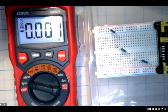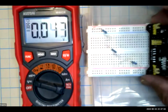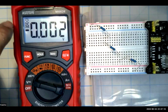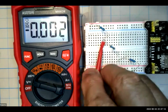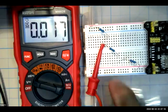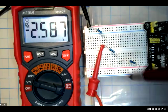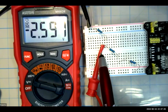Let me bring this right down here. Let me see this a little better. Bring this over to here. Let it focus. Give it a moment. Ta-da! There it goes. All right, we are on DC volts, and here's my hooks. It doesn't matter whether I hook to the wire of R2. The wire of R2 is the same as the wire of R1. At this point, these two wires are connected, so it's easier for me to reach this.